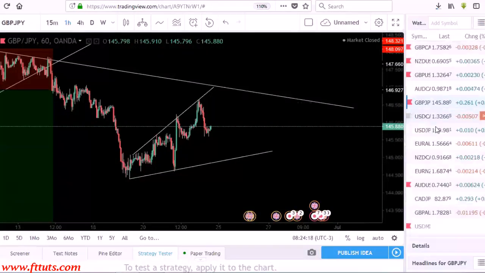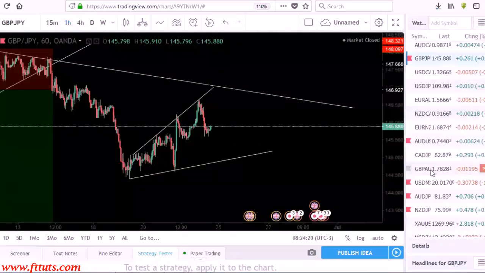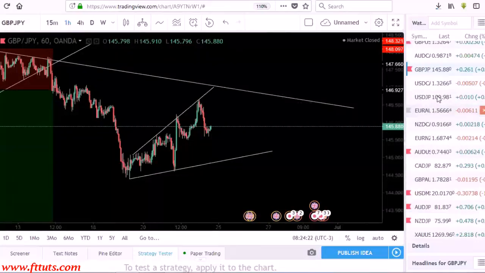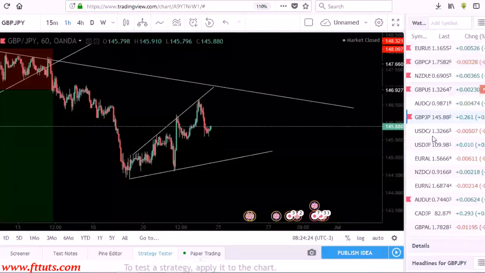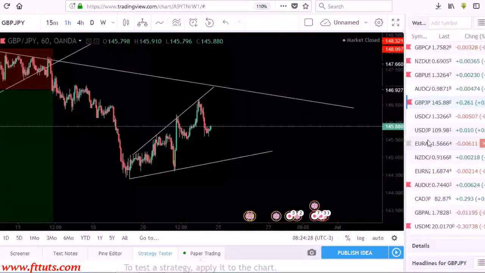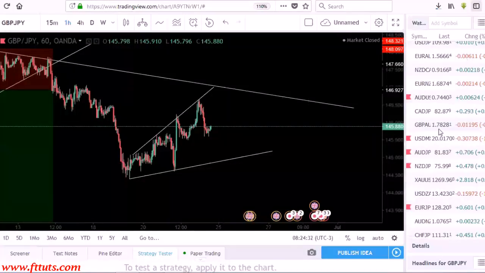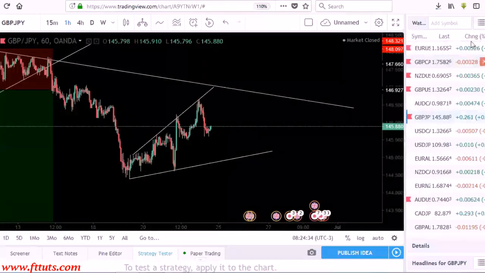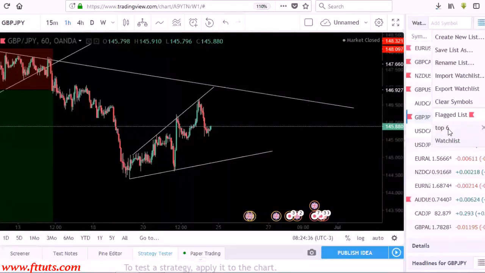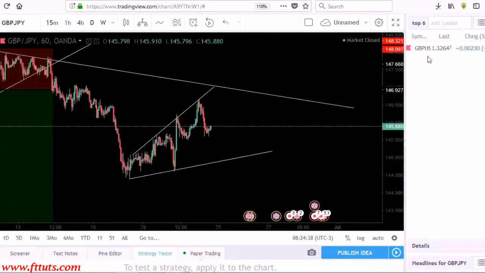I've got a watch list. On the watch list, I'll go through the trades. I just go through the charts. I'll look at what's happening. Any trade that I'm interested in, if I understand it, I flag it. The ones where I don't understand the setup that it's giving me, I don't flag. And the ones that I see I can fully take and capitalize on, I put in the top 6. I'll put another pair and another until it's 6 pairs. Then these are the ones that are my main focus.